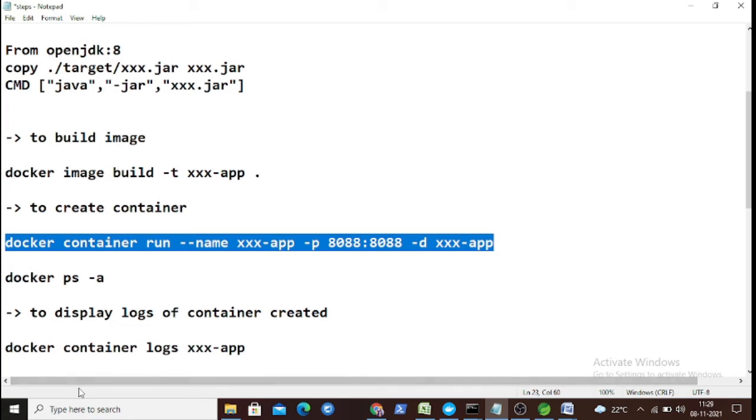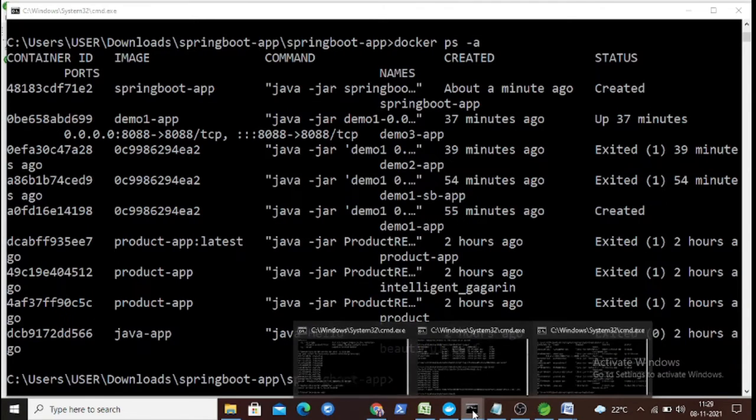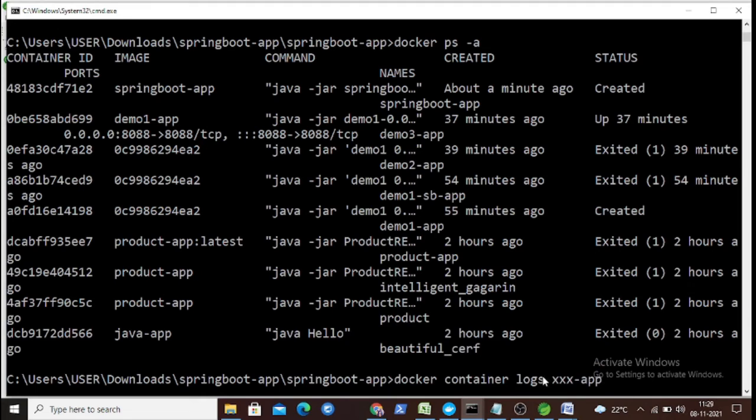Now you just want to check whether your application is running or not. So docker container logs and your app name, meaning your container name. So Spring Boot.